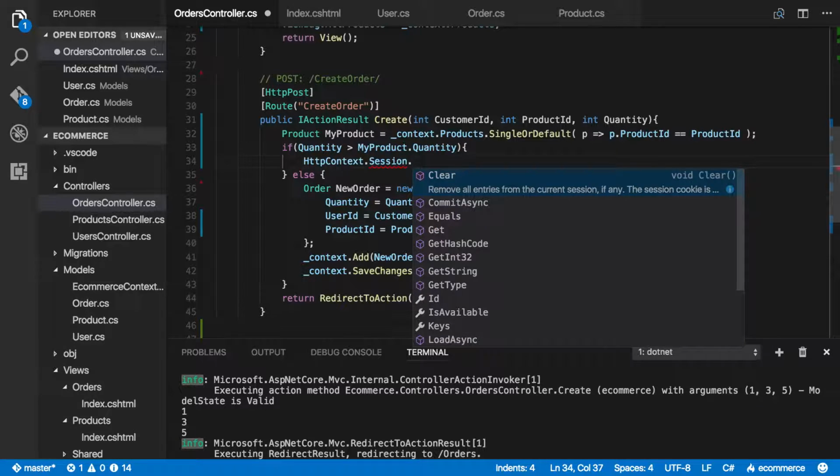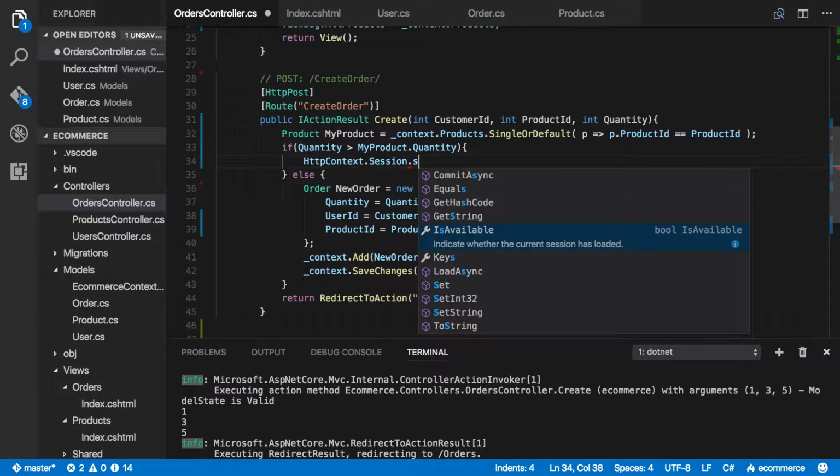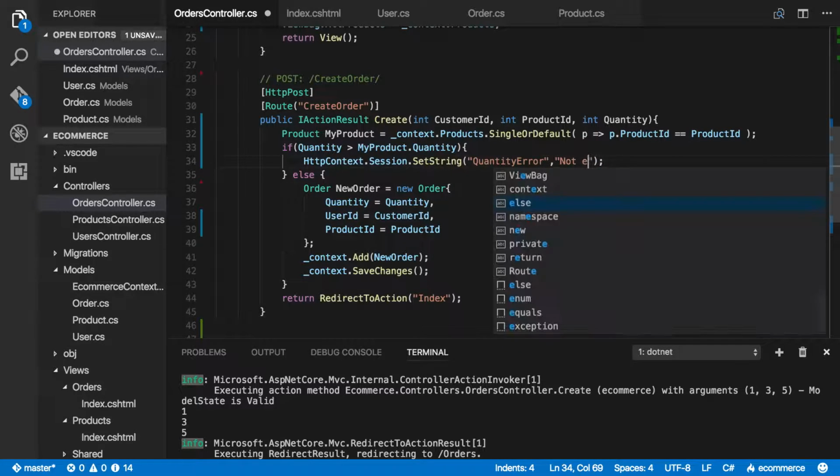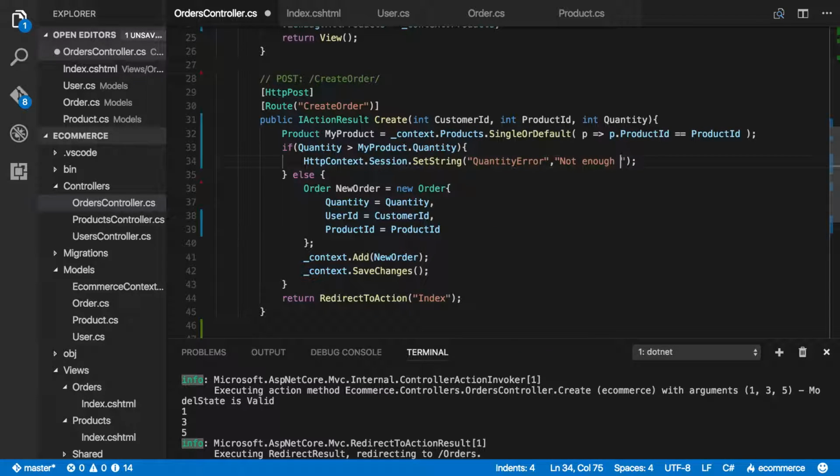Session dot set string. This is going to be the name. We'll call it quantity error. And here, what should our message be? Not enough in stock.